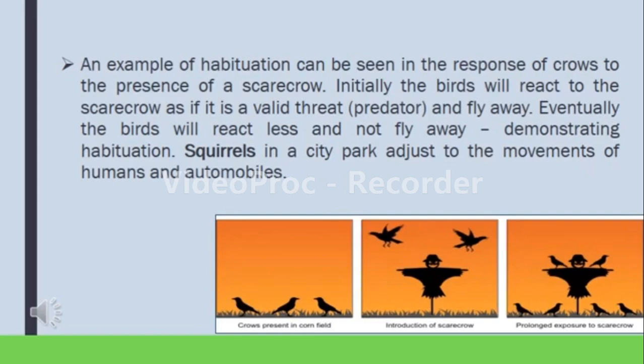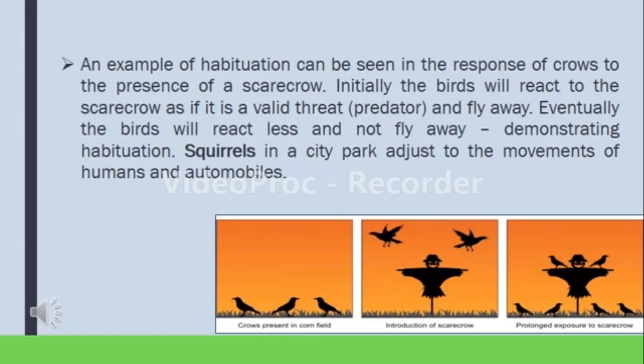You also know the example of the squirrel. Squirrels in a park field, where there was no human community, with the passage of time become involved with automobile fields, traffic, as well as human beings. They noted that there is no danger, because of the continuously repeated stimuli, so they don't respond.